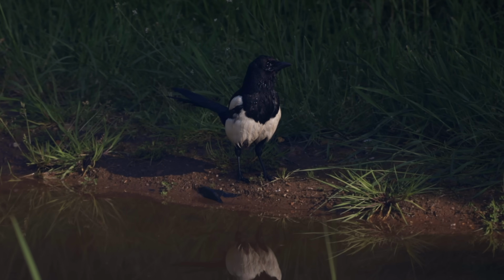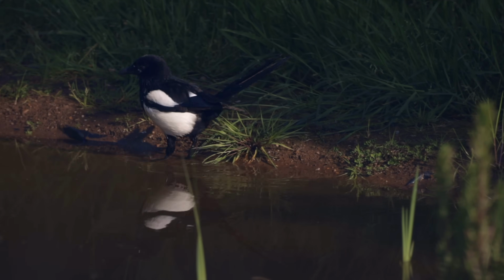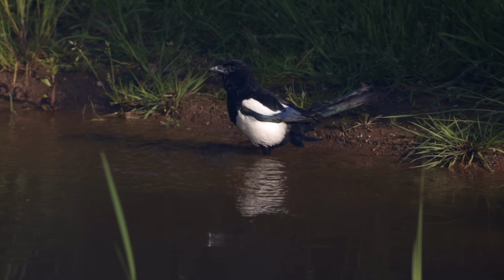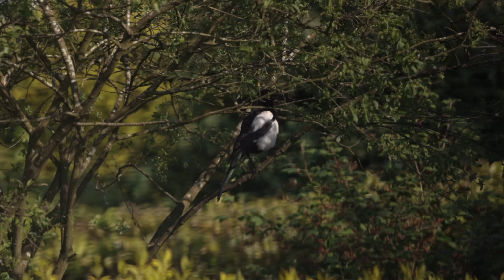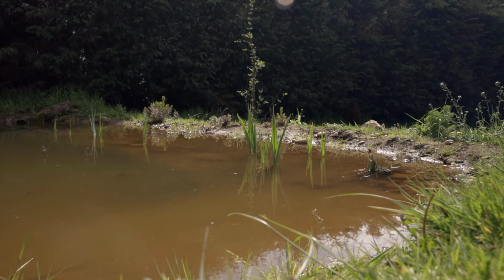But I definitely enjoyed watching the magpie, and I even managed to film him one evening when he was taking a bath and then hanging out in a nearby spindle tree and drying off his feathers. Definitely looking forward to seeing more of them, and hopefully they'll continue to return in the future.